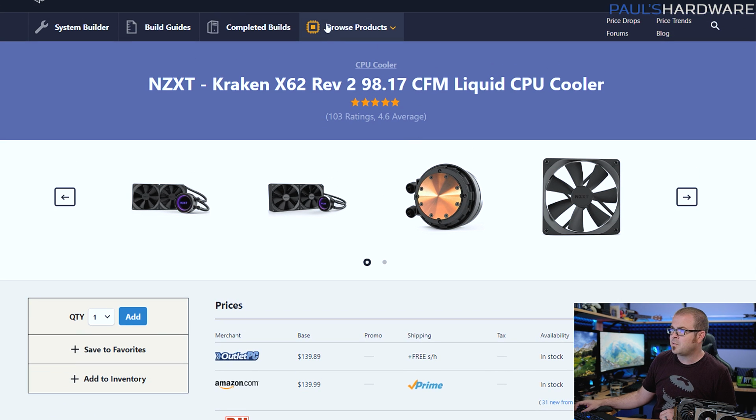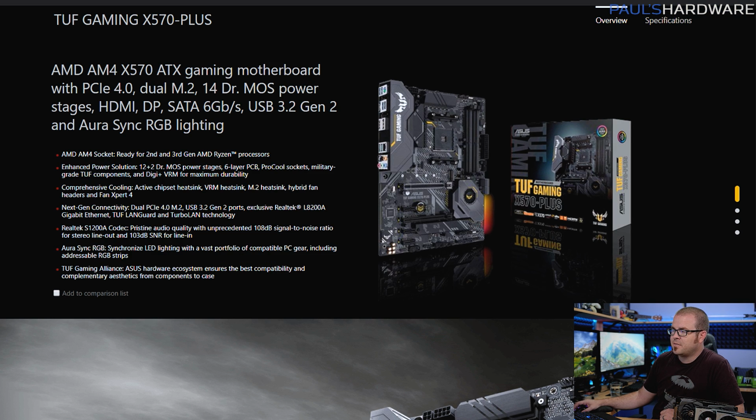So yes, you could get away with the cooler that comes in the box or save some money on a cooler, but I wanted to give it a lot of cooling. So that's why I went with that. Anyway, for a motherboard, we have the Asus TUF Gaming X570 Plus. We don't have official pricing on the motherboards yet, although a lot of them have had some details and pictures and breakdowns and unboxings that have already been posted. I chose this motherboard because I wanted to reiterate and confirm with you guys, not all of the X570 motherboards are like upwards of $300.